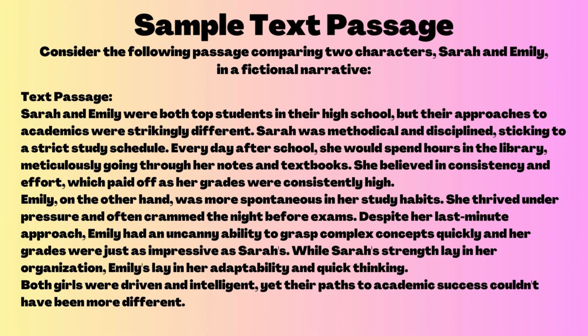Emily, on the other hand, was more spontaneous in her study habits. She thrived under pressure and often crammed the night before exams. Despite her last-minute approach, Emily had an uncanny ability to grasp complex concepts quickly, and her grades were just as impressive as Sarah's. While Sarah's strength lay in her organization, Emily's lay in her adaptability and quick thinking. Both girls were driven and intelligent, yet their paths to academic success couldn't have been more different.